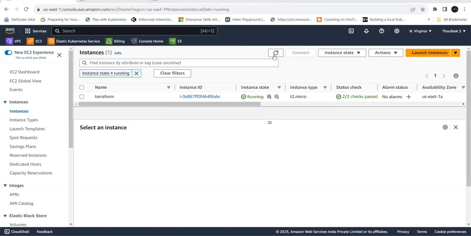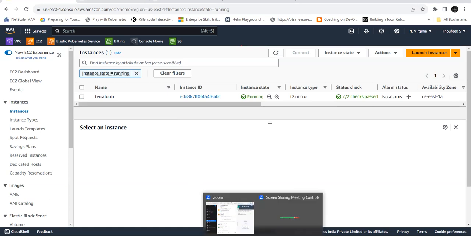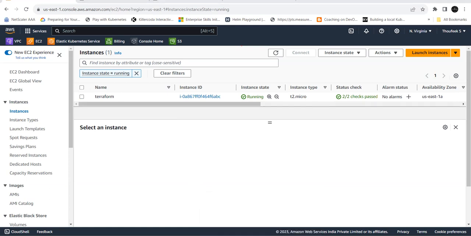I thought when you use your VS Code to create your resources, you use the same VS Code to execute your destroy. But I'm seeing that you are using a Terraform server, that is an EC2 running right now.